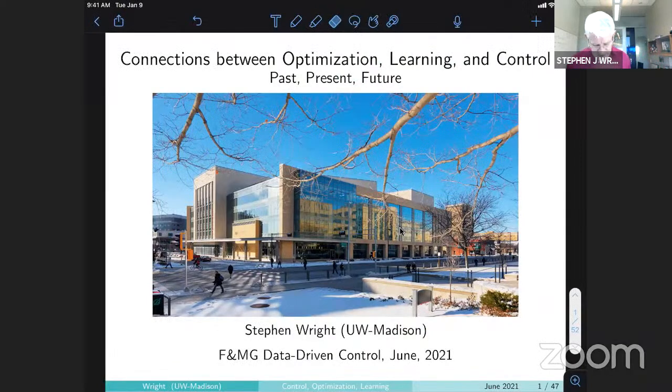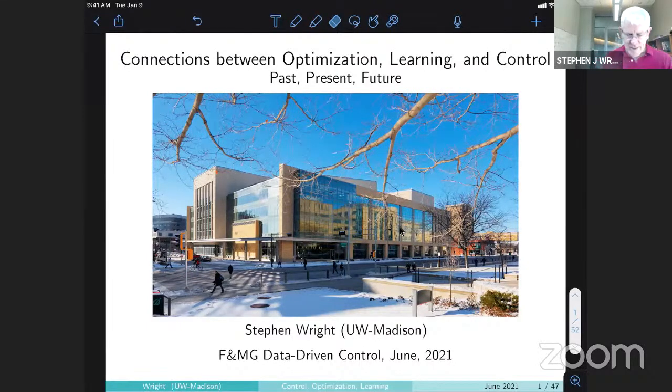Thank you so much for this invitation. Good. It looks like my screen is there. So it's a real pleasure to talk here. And I'm just sorry I couldn't join you in real life. I haven't traveled in the last 18 months at all, and I really would like to at some point. So you'll notice me looking down because I've got an iPad here and I'm going to be writing on the slides, and it's in front of me, so it's hard for me to make eye contact, so I hope you'll excuse me.